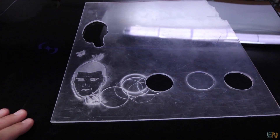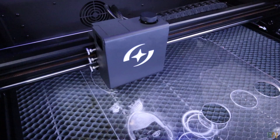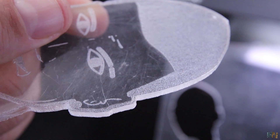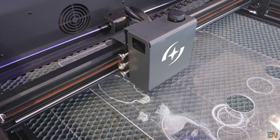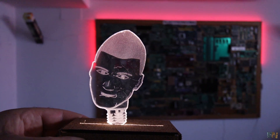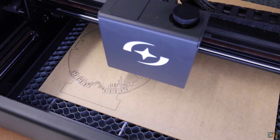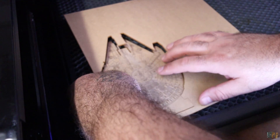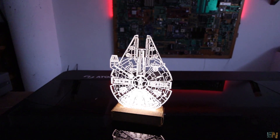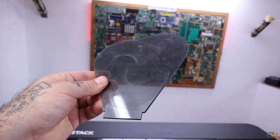I've also made some tests with acrylic to get used to the power and speed parameters — too much power could melt it and too low power won't cut it. After a few tests I was able to cut a circle out of old transparent acrylic. Then with the correct settings I cut another circle in just 20 seconds. Using the same material I vectorized and engraved my logo, cut the perimeter, and ended up with a nice logo. I then bought some new boards and cut a Millennium Falcon lamp — cut at 50% power and engraved at only 15% power. It looks great and you can place a light below it.